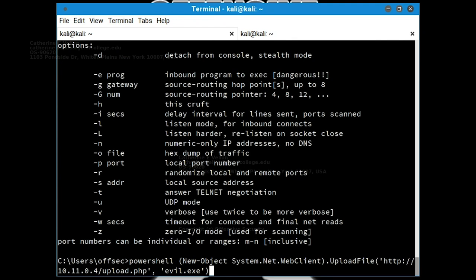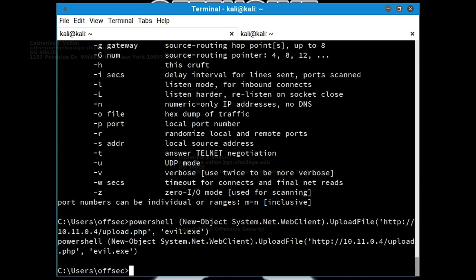Generally, we would want to exfiltrate some interesting documents we've found, but for the purposes of this demonstration, we'll simply exfiltrate the evil.exe binary to our Kali attack machine. With Apache and the PHP script ready to receive our file, we invoke the upload file method from the System Net Web Client class to upload the document we want to exfiltrate.